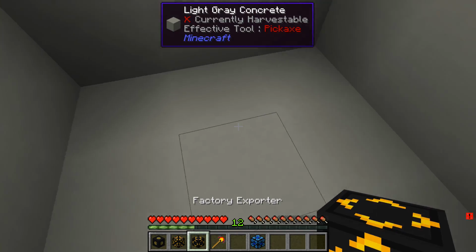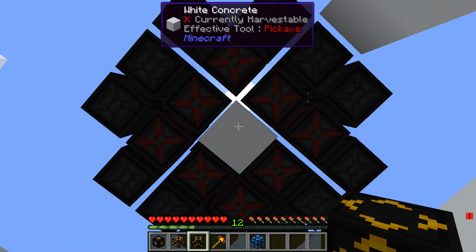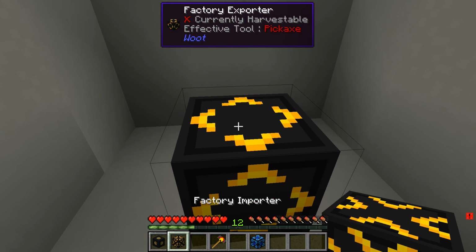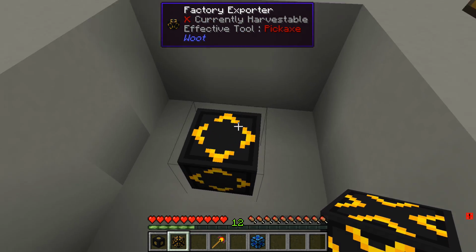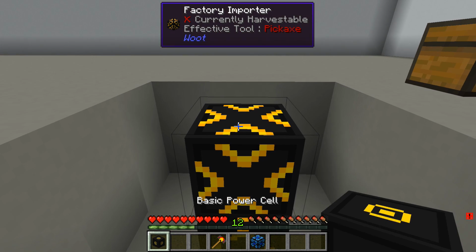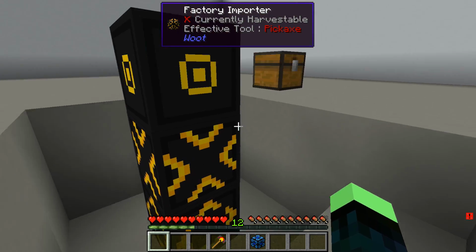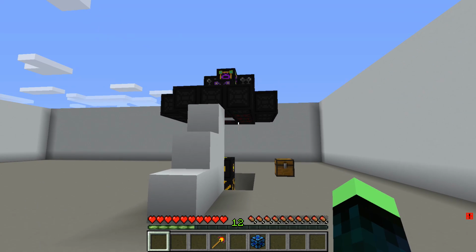So the exporter goes on the bottom, and these need to be underneath of the heart, so the heart's right above there, and it can go down to 10 blocks below the heart. So as we said, there's the exporter, the importer goes on top, and the power cell goes on top of that. And as you see, it formed as soon as I placed that last block. Now the farm is ready to go.